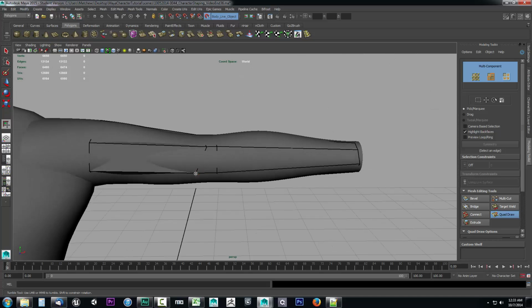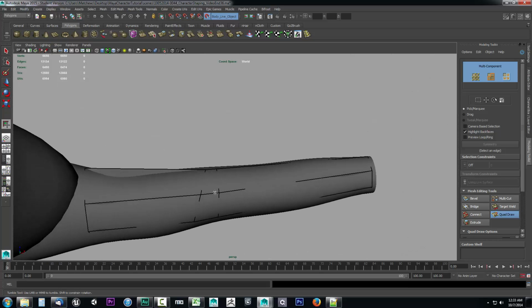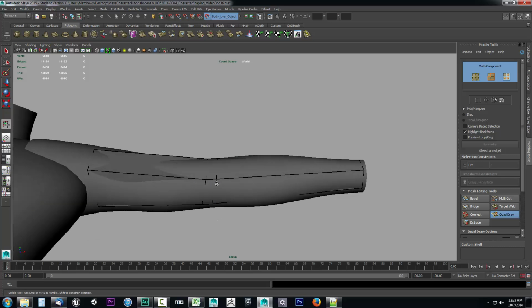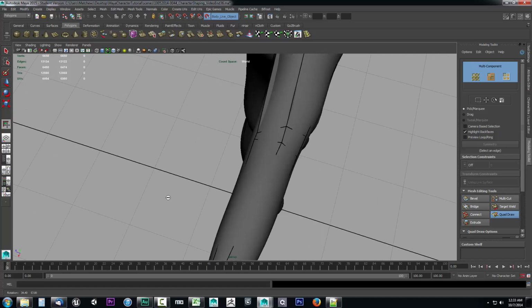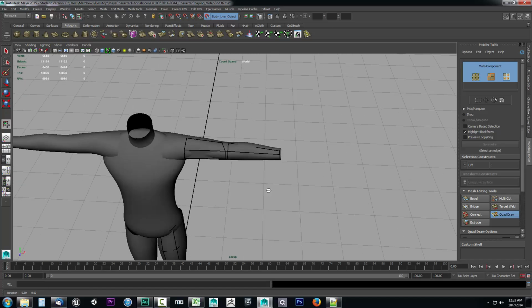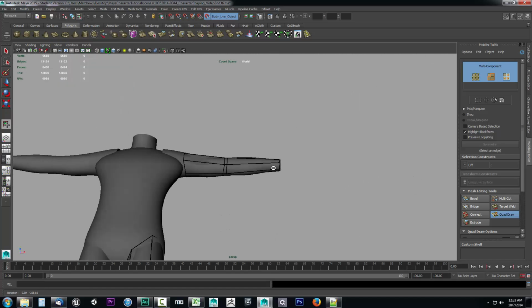So I'll go ahead and drag these out to exactly where that crease is going to occur when this character bends his arm. So I'll go ahead and just drag these over maybe a little bit. That's good. Drag these in. And I can zoom out some to get a better look if I ever have a hard time seeing it.